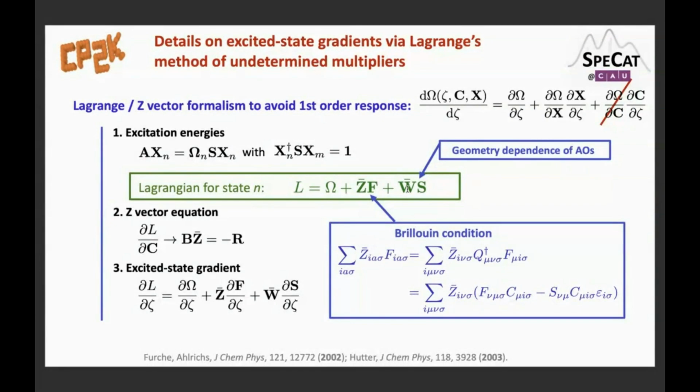and a second constraint that you always have to take care of is that you have to take into account the geometry dependence of the atomic orbitals. So within CP2K, we're relying on the GPW formalism, right? We are using Gaussian orbitals, and in contrast to plane waves, these are dependent on the positions of the nuclei, so that we really have to take into account that the overlaps of Gaussian orbitals and so on change when changing the position of the nuclei.